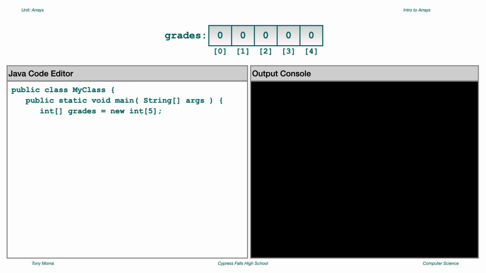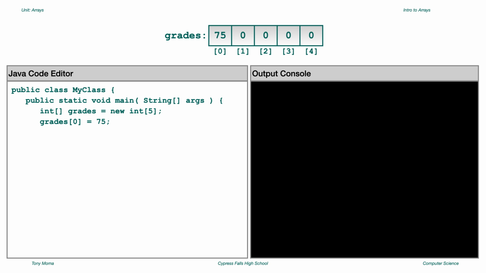For example, suppose I want to change the first value in the array from 0 to 75. How do I do that? Well, the first step is to type the name of the array. Then I need to type the index that I want to change. Since I want to change the first value in the array, I'm going to type bracket 0 because 0 is the index of the location I want to change. Then on the other side of the equal sign is the number I want to store there. And the number I want stored there is 75. Thus, 75 gets stored at index 0 once that code compiles.